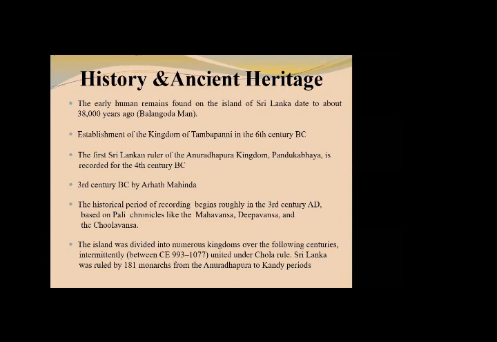Then in our records or in our history, we see the first establishment of the kingdom Tambapani in the 5th century BC. That is what is recorded. Then we have the Anuradhapura kingdom with Pandugabhaya coming in the 4th century. Then we have a major shift in the 3rd century BC, because one of our major religions in the country, the entry of that particular religion was in the 3rd century. So that actually created many other changes in our minds, in our systems. So that is one of our major entries in the country.